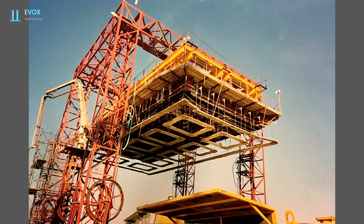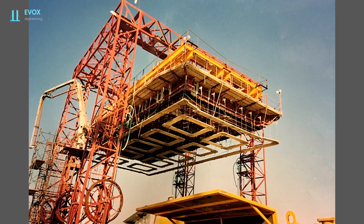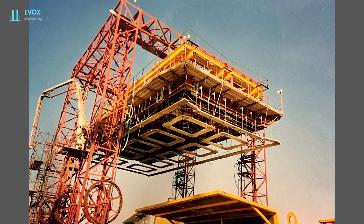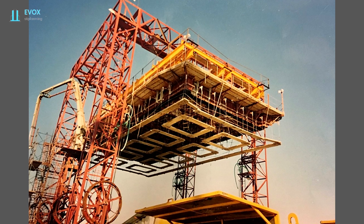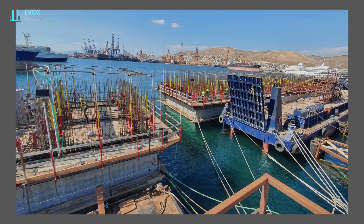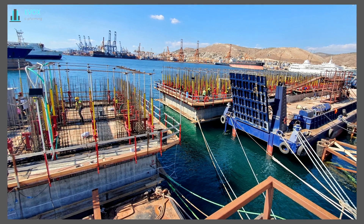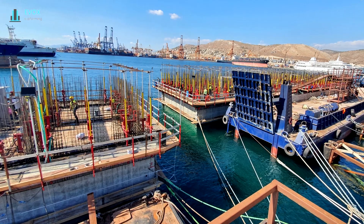In the ports of Patra and Astakos, we constructed 180 caissons, nine of which were towed approximately 650 kilometers (400 miles) to Athrinolakos in south-eastern Crete. In order to use this method, the structure must have a lower height than the gantry. Our sophisticated system, which we use for the construction of the caissons for the port of Piraeus, is the largest currently being used in the European Union.